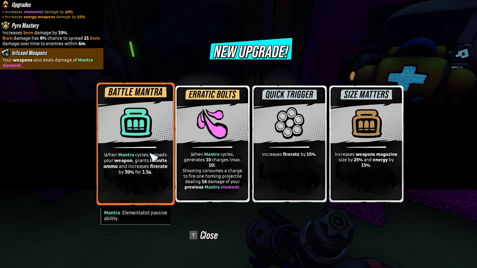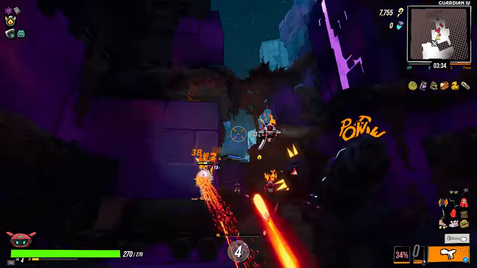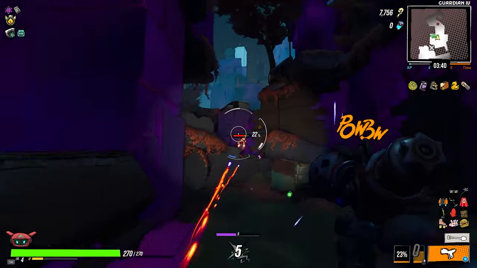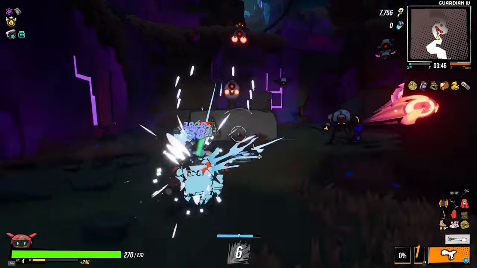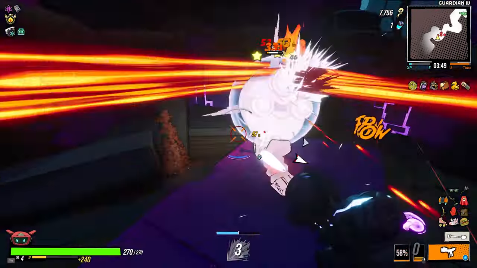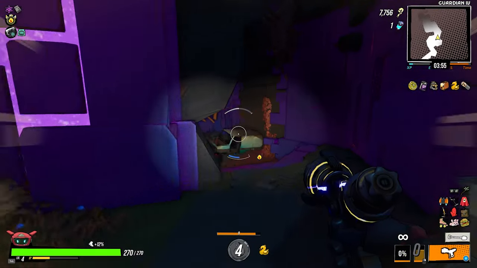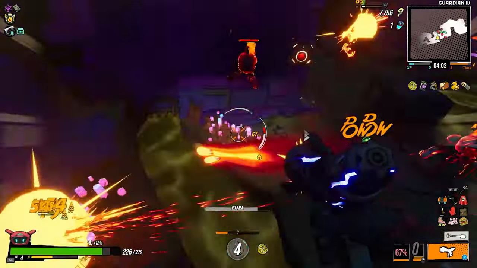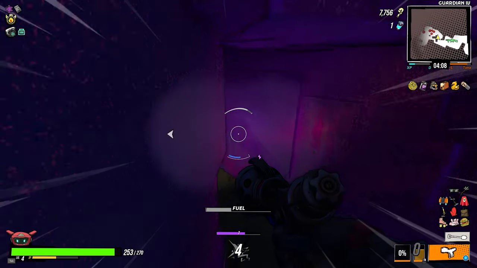And yeah, that's amazing. And also we get this. When Mantra Cycles, reloads your weapon, grants infinite ammo, and increase fire rate by 30% for 1.5 seconds. I think that's freaking amazing, guys. And you know, if we shock them with our shock damage, that's gonna be plus 20% damage, guys. That's why I like Infused weapons. For the elementalist, like coin weapons and any element you can get, any item that increases elemental damage, it's just freaking perfection, guys.